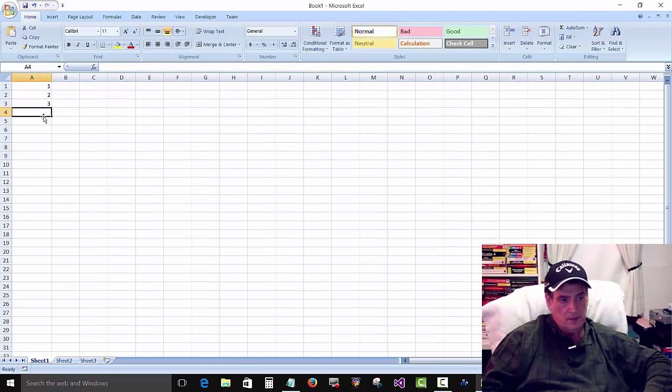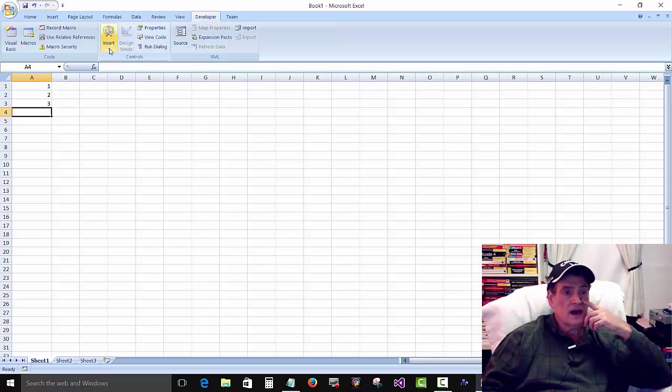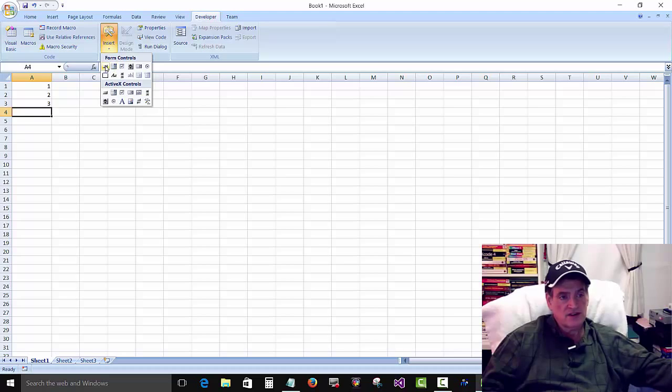Okay, now we're gonna write an Excel program to add these up. Okay, we go to the developer tab here, and then on here we've got all these little graphical things that we can add to the screen. This first one here is a button.